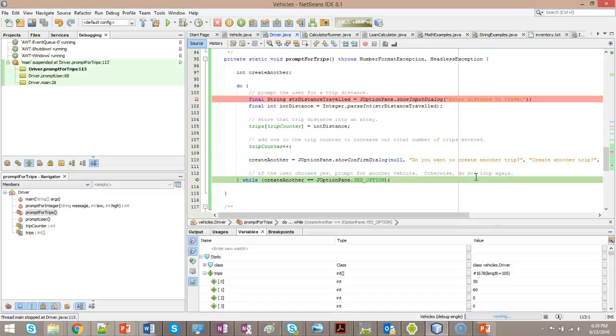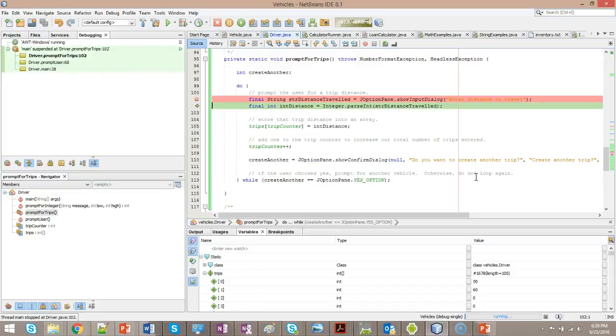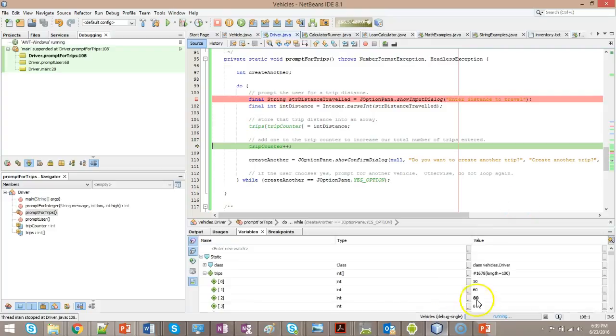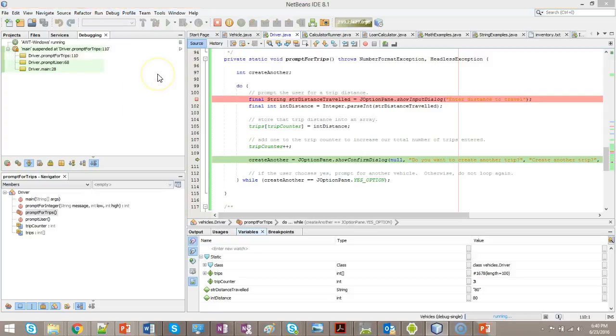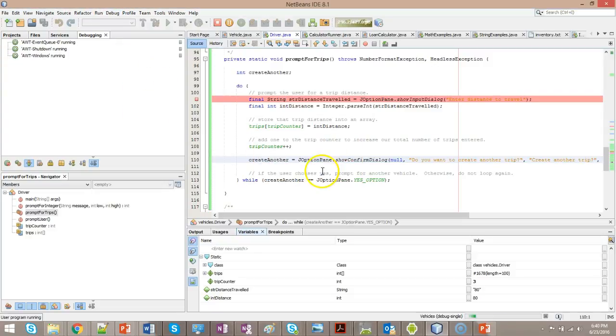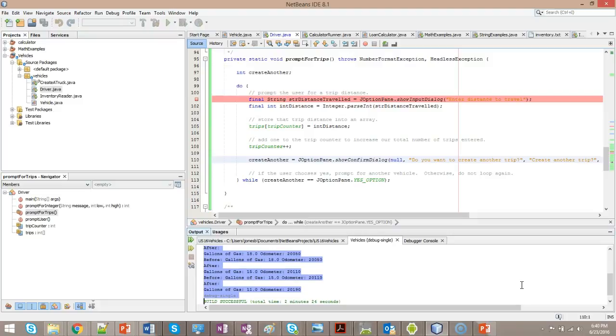Let's do just one more trip and then we'll call it a day. Okay, enter distance to travel, let's say 80. Okay, F8, F8. There you go again, take a look. Number 2 now has 80 in it. Trip counter, we increment our companion variable, and it now says 3. At this point, I'm comfortable with how the program is running. So I'm going to tell it to continue to run. I say no. And if we take a look at the output, we will see that our 20s car has now run 3 times, once for each of those trips.